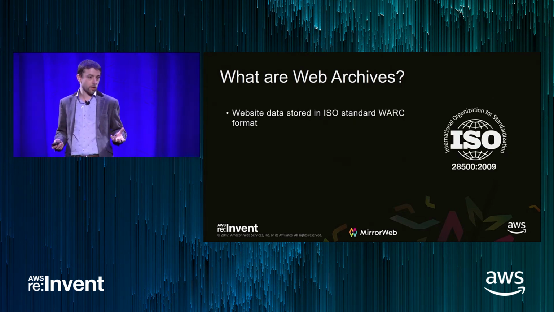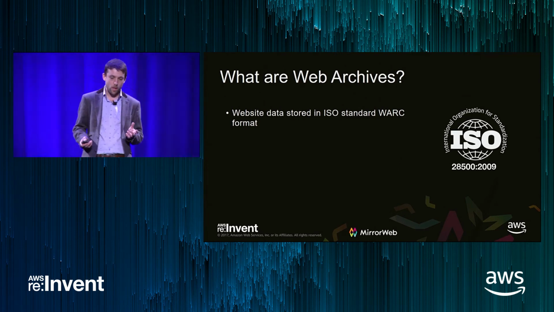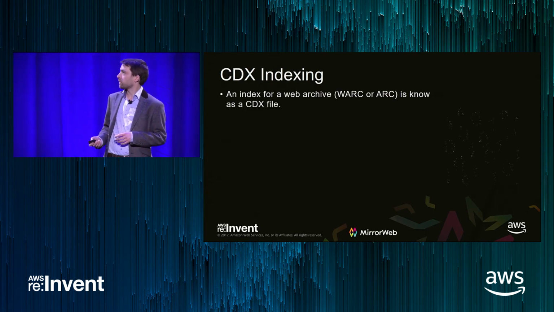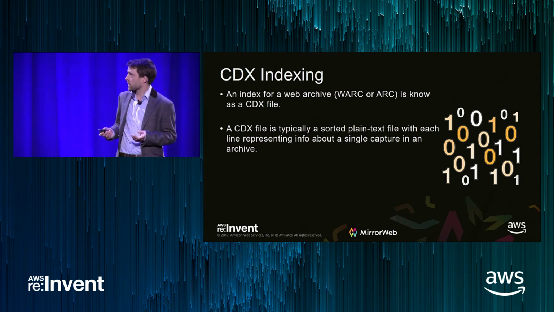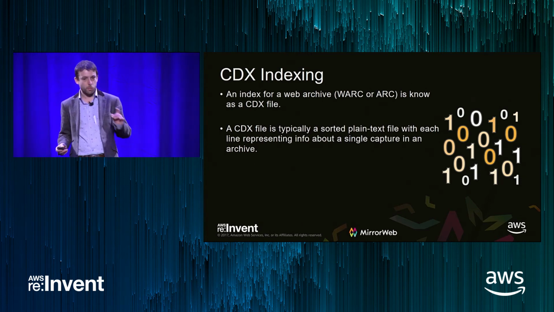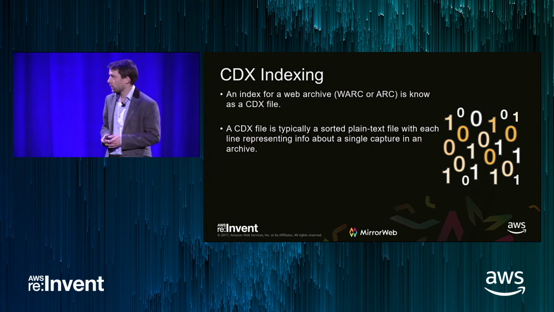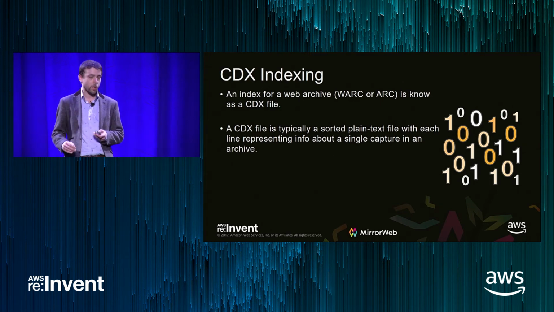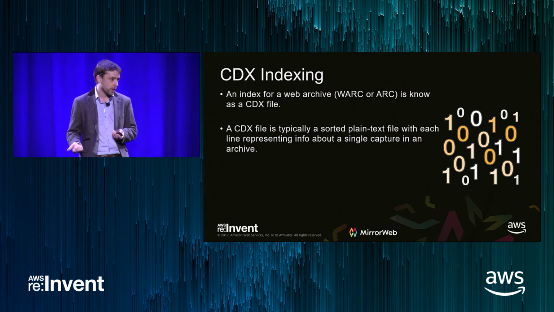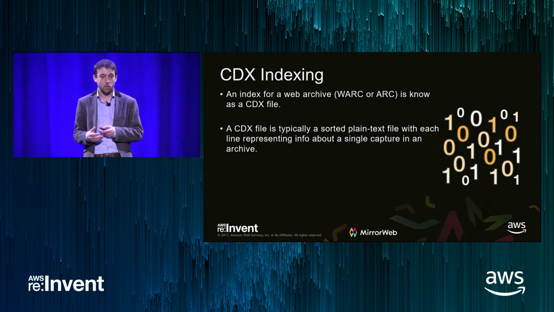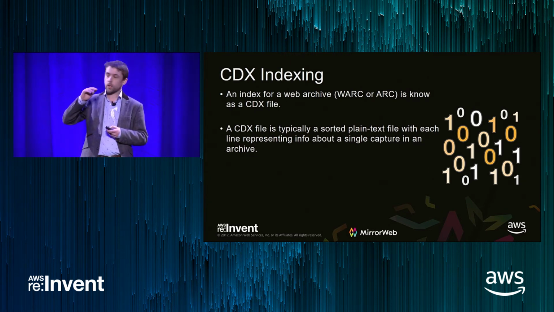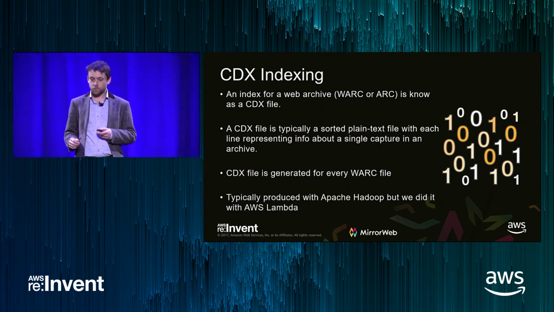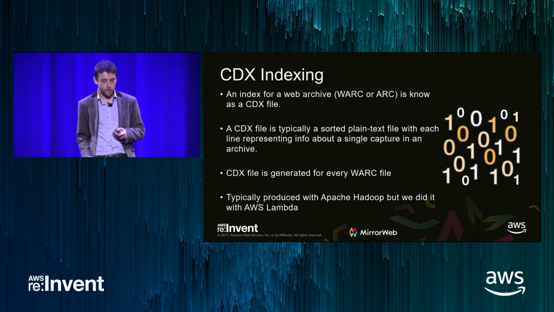Website data is stored in an ISO standard WARC format file, and it needs to be indexed to be covered and played back. I'm not going to go into details about what CDX indexing is, but the reason I need to talk about it is to explain how we did the indexing later. A CDX index is a list of all of the assets within the web archive, which would be HTML data, PDFs, and anything that was on that particular website. So we create an index, and that creates a text index of every asset in the file.